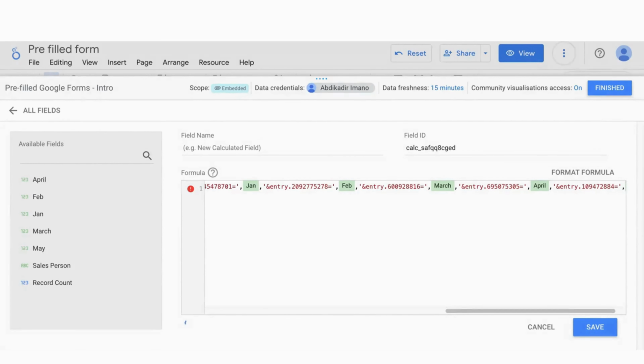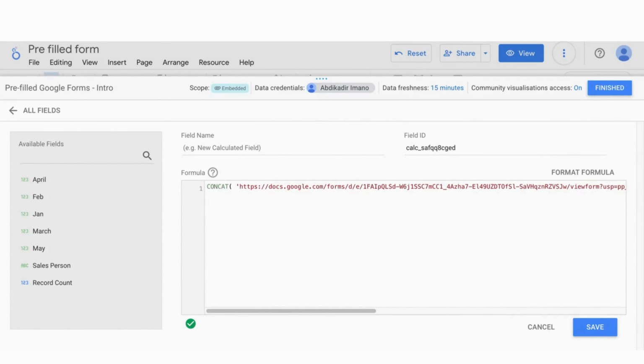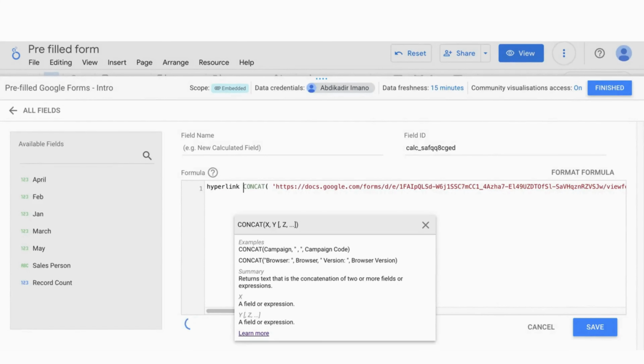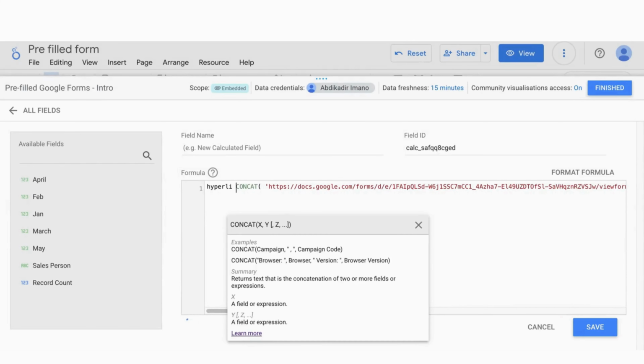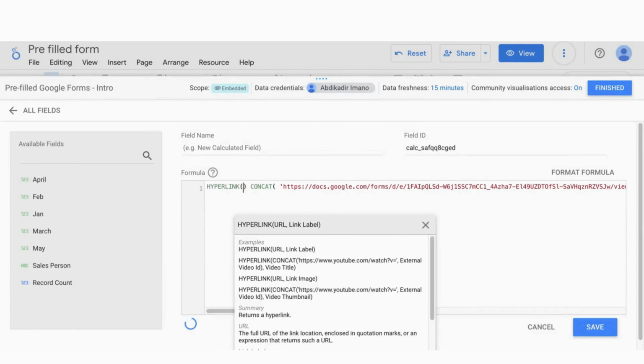Then the next step is now, this is considered as a link, and we need to put this link inside a hyperlink. So this one will use what we call hyperlink, and let's just type, this is the hyperlink. You can see it has two parameters, URL and then the link label.